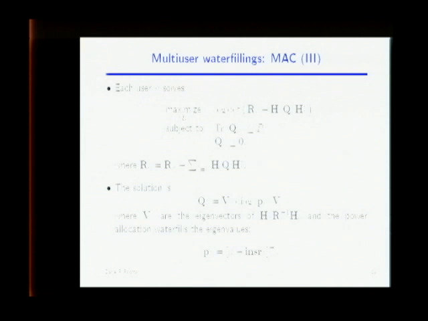We know the solution in closed form. So each iteration of this iterative process is a one-shot solution. It's very nice. And the solution is given by this. I don't want to go into the details, but the idea is the eigenvectors are given by the eigenvectors of this. And here we have the power allocation. And this is where I want to get at. This power allocation is a Waterfilling.